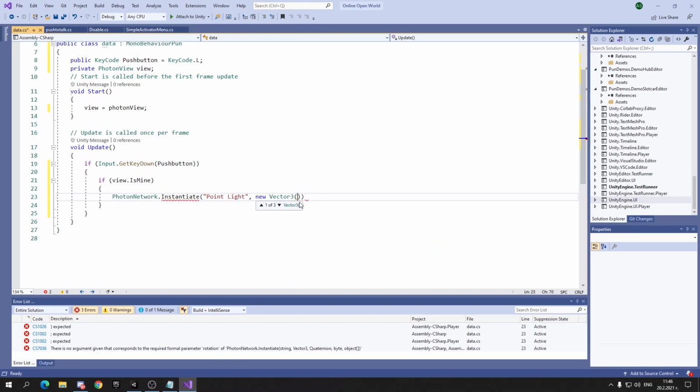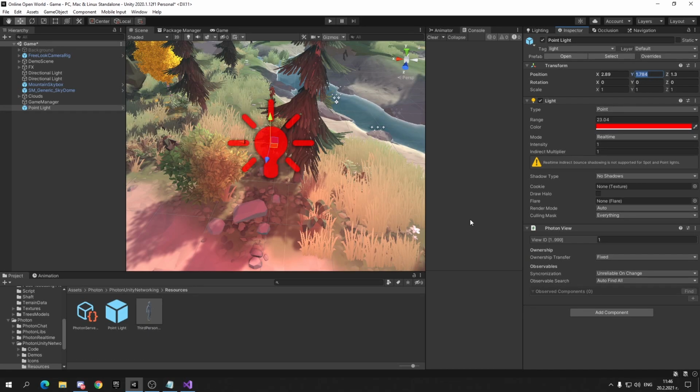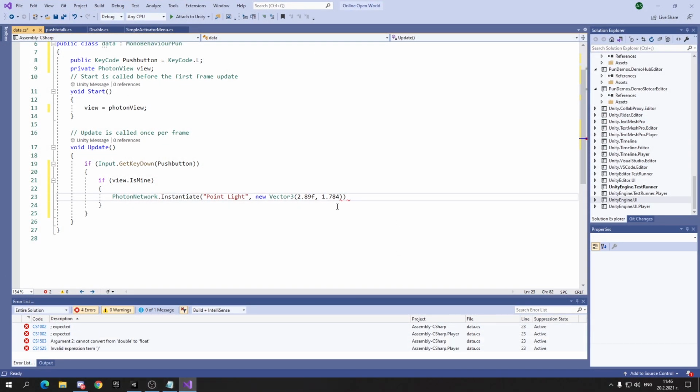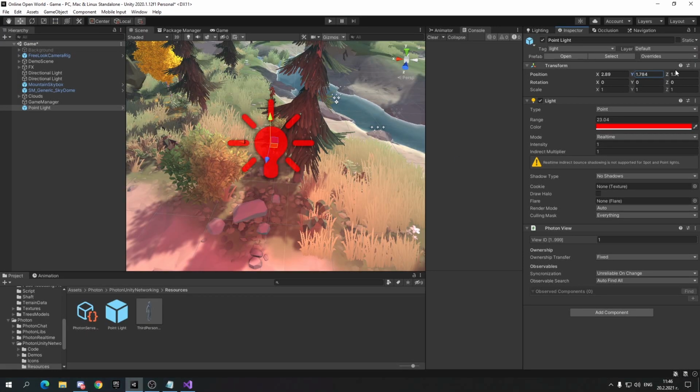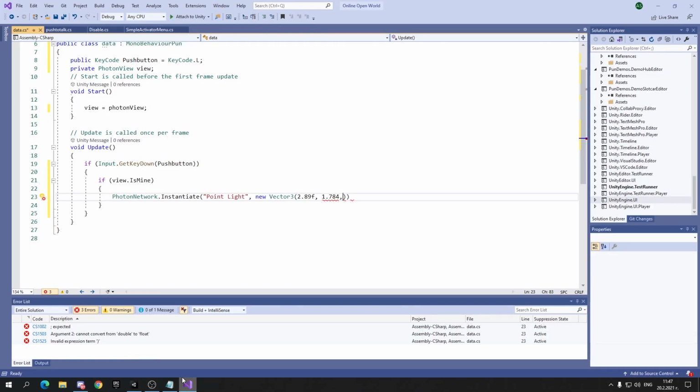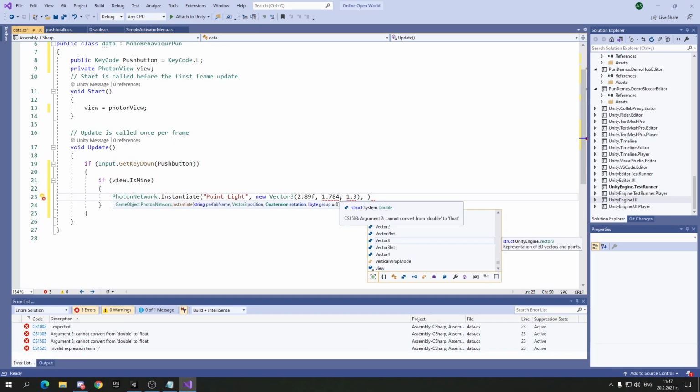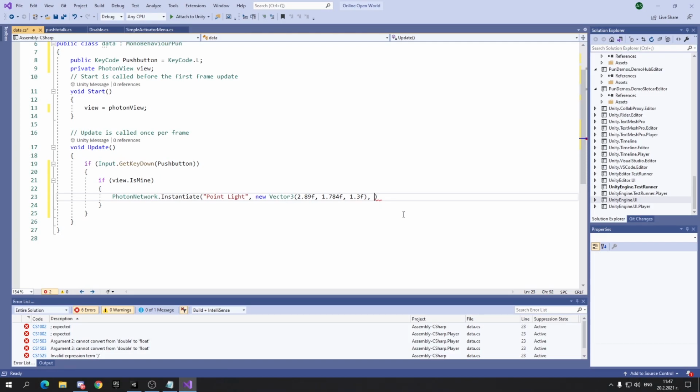Brackets, goes dot f, not dot. Nice. Now we have to say, oh wait, now we have to say quaternion. I don't know how to say this word, but it's like the rotation of the object.